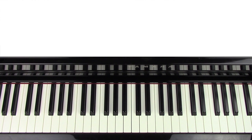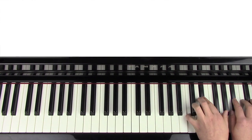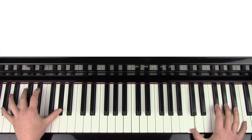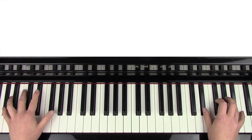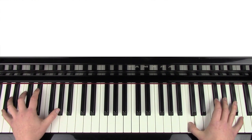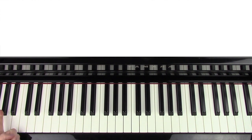So I'm going to play that section for you now, as best as I can, to the very, very end, so you can see how it ends. So it just ends on that low A flat there. So now I'm going to slowly play the entire thing through for you, so you can see how it fits together, but I'm still gonna do it at a slow pace, but it'll be at a slightly different camera angle, so I'm able to play it properly without any interruption of my tripod.